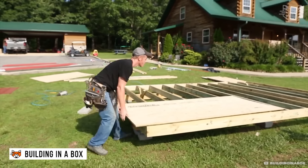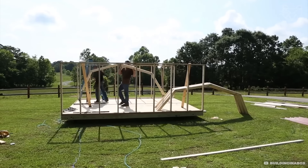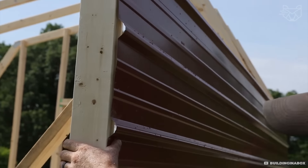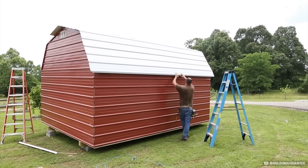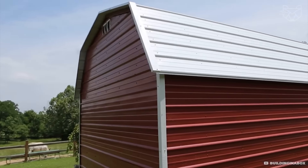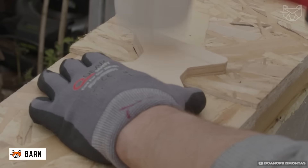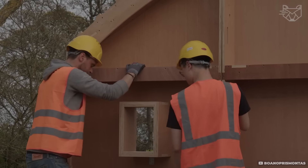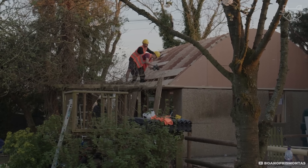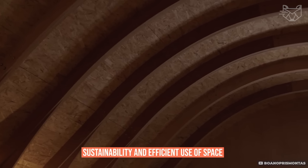Building in a Box is a mobile shed construction kit that comes as a complete kit. The frame consists of sturdy metal or wood, and all parts are pre-cut and numbered for easy assembly. The process includes assembling the foundation, installing the wall panels, and the roof. Built using eco-friendly materials such as plywood and wood, the barn's modular structure has a minimalist design with an emphasis on functionality, large windows for natural light, and effective insulation for year-round comfort.